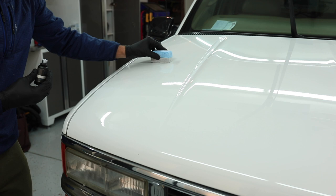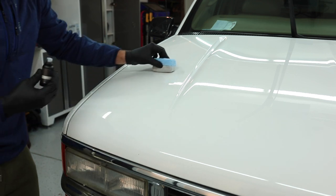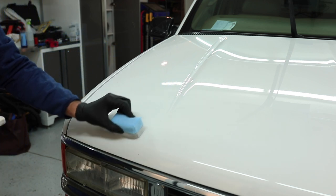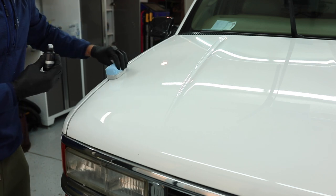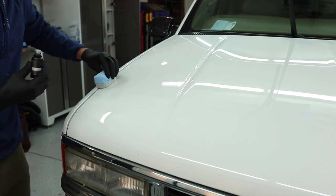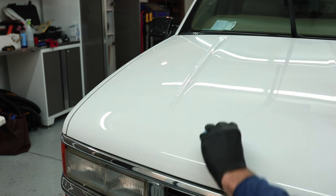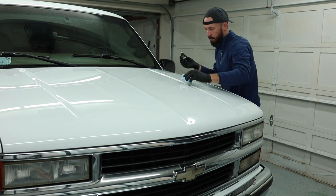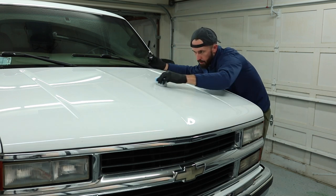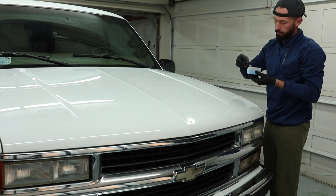Now, ceramic coatings are not super difficult to apply. They do take a lot longer than just a wax, wax on, wax off type of thing. You have to apply it in a certain fashion, let it flash, which takes about 2 to 5 minutes, and then you're going to buff it off. But the buffing off is not a whole lot if you apply it correctly. You use these applicator sponges to apply it onto the paint in one direction back and forth, and then go the opposite direction in a crosshatch pattern. Then you let it sit and flash on the paint itself. It's not difficult to do if you want to tackle something like this at home.